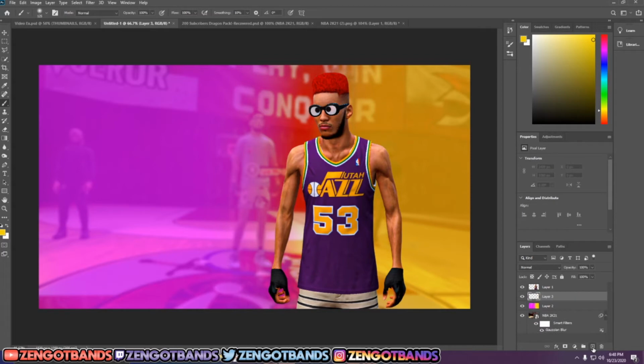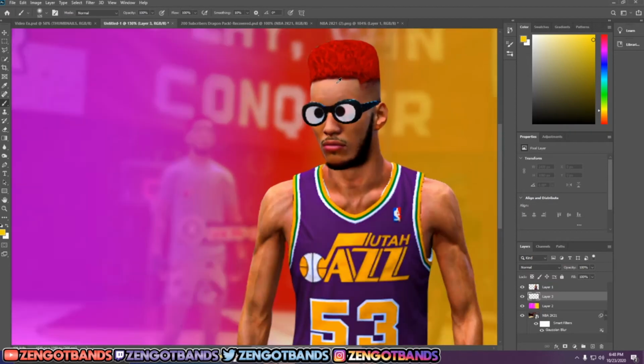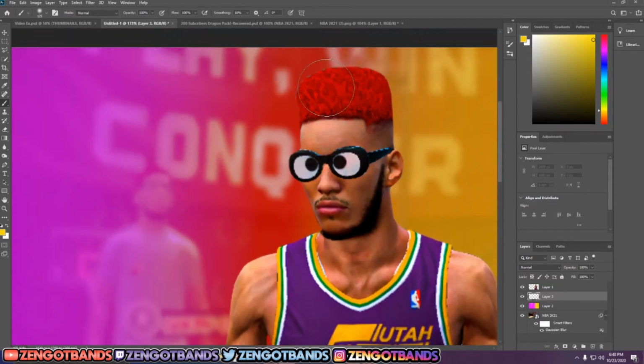And yeah, now the next thing you're going to want to do is create a new layer. Remember, come down here, click on this button right here, and then make sure you still have your brush tool selected. Zoom in using Alt scroll, and you're going to want to kind of create this little highlight outside your player. So I'm going to do yellow right here, just like that. Make sure your hardness is still on 0. Make this just a little bit, there we go. So you're just gonna go around your player.